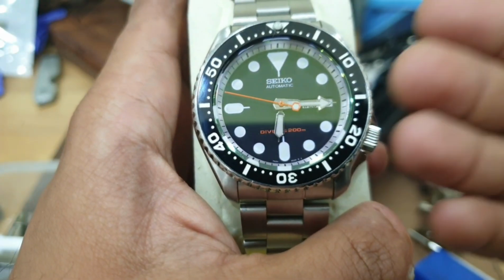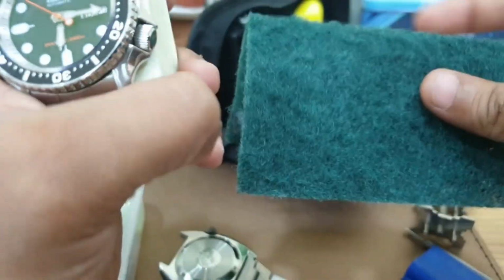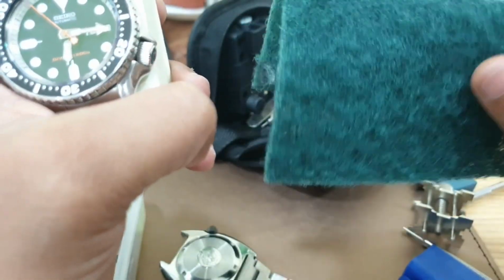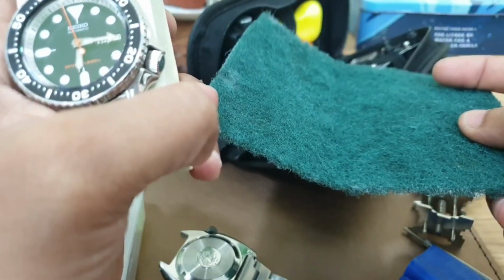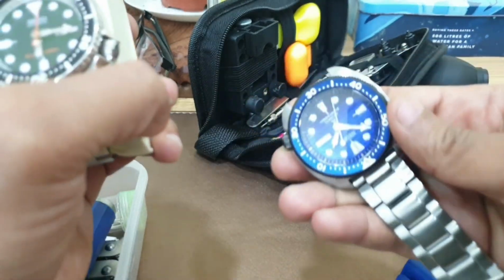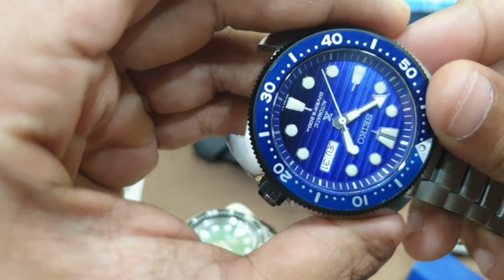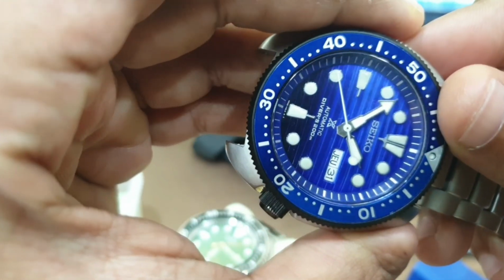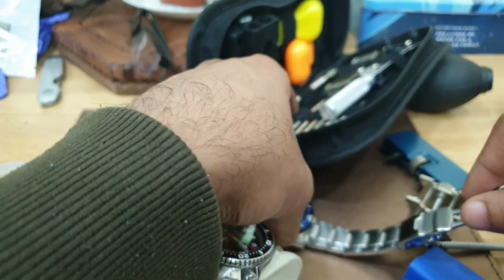Now, there's an easy fix for that. We just need a scouring pad or a Scotch-Brite pad, something tougher than the back of a sponge. You can get these from pan shops. And I did the same damage to the hands on this turtle. And you can see where it's got some brushing on it. You can actually brush them out, give it a brushed look, and that's a quick, easy fix.